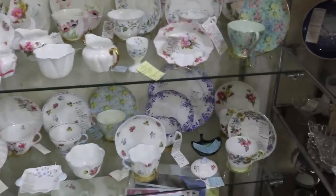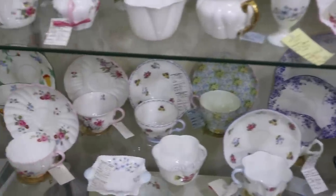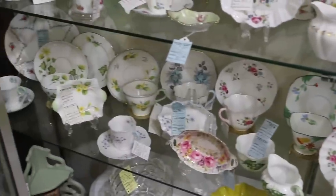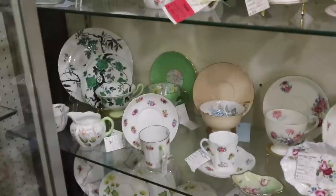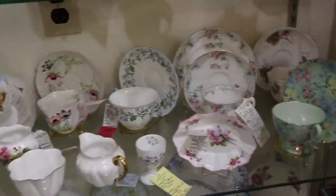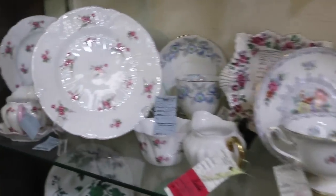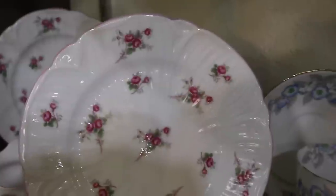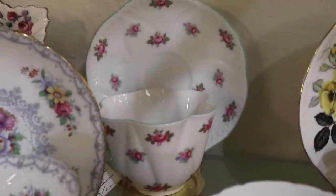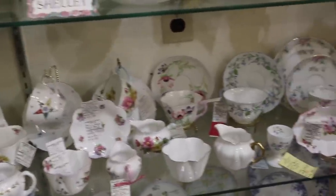This dealer has a whole bunch of Shelley cups and saucers. Shelley was a company in England that made really good quality porcelain and they went out of business in 1966 — a lot earlier than many English companies — which created a bigger collector market. They also did entire dinnerware sets and coffee pots, and there are some real rarities. Their biggest known pattern is called Dainty — there's Dainty Blue, Dainty with roses. Where an average English cup and saucer might sell for eight or ten dollars, a lot of Shelley pattern cups and saucers sell for 35 dollars and more.